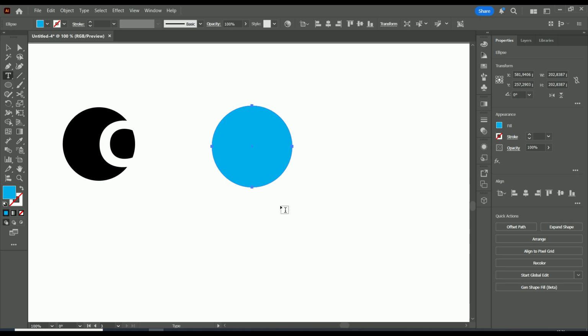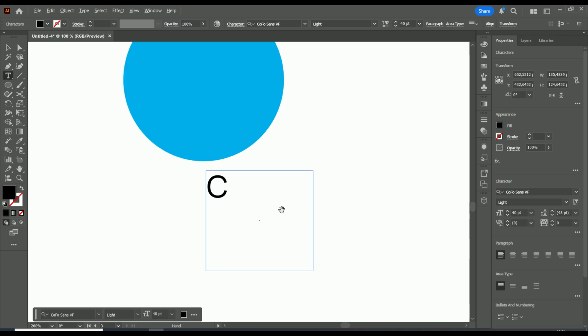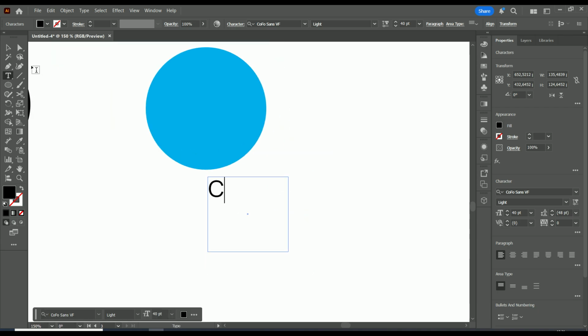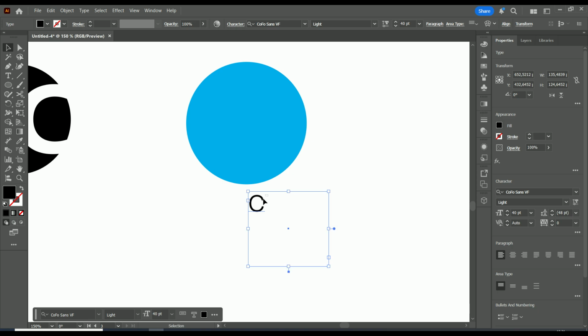So take the type tool, write a C, and then let's find a C that we would like to insert here. So let's make it a little bit bigger.